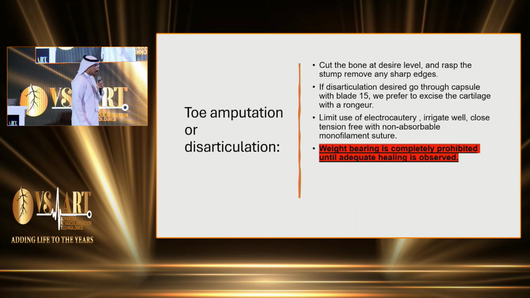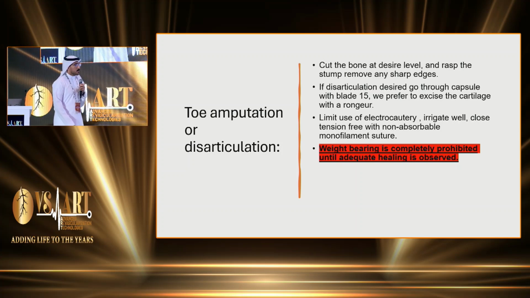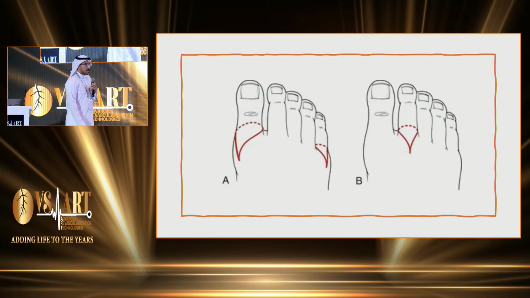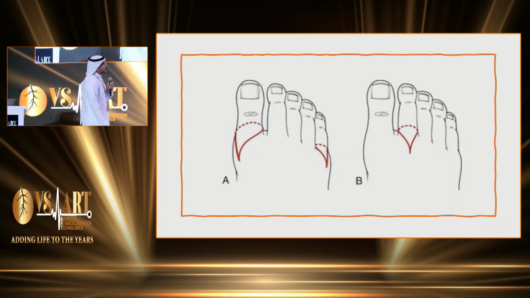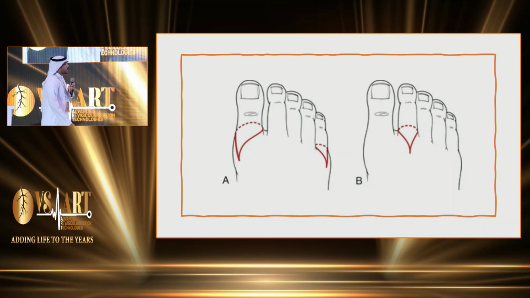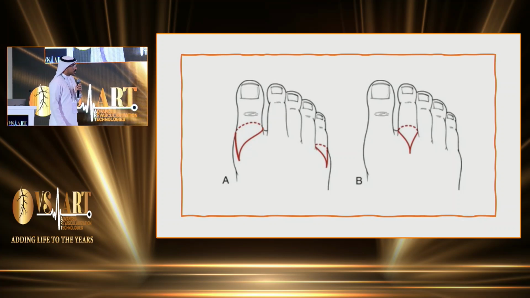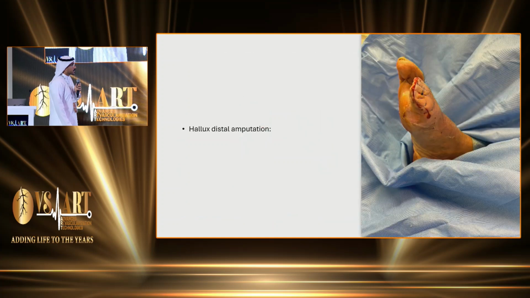Weight bearing is completely prohibited until adequate healing is observed, because as we see in our practice, many patients come walking after an extensive surgery of the foot, so it's recommended to be completely immobilized. So this is an example of the incision which we made for the toe amputation.